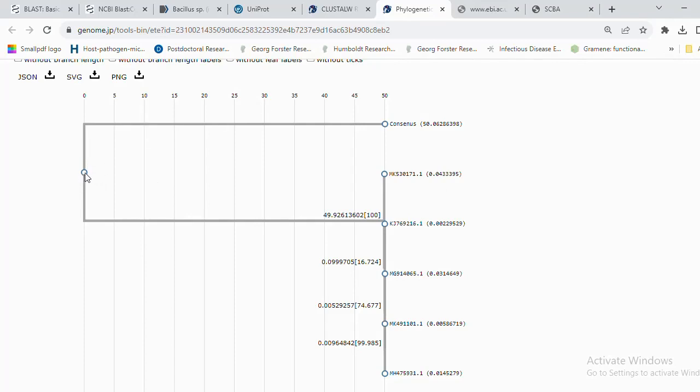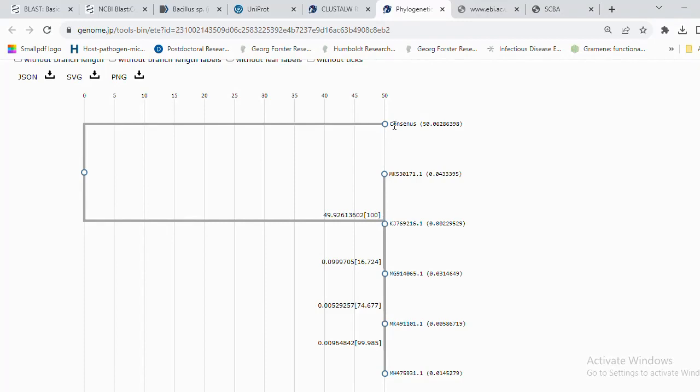So this is the root. From this root, this organism emerged, this other one emerged, this other one emerged. You see our organism here, the consensus sequence, in this different class. See this one, they are all in the same class. These ones are closely related sequences and so on.